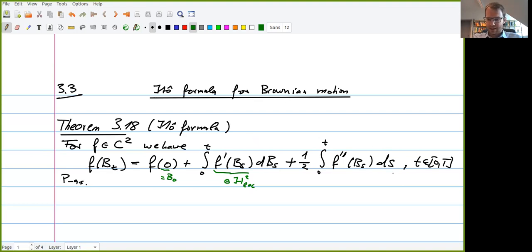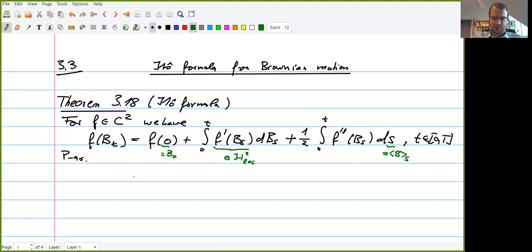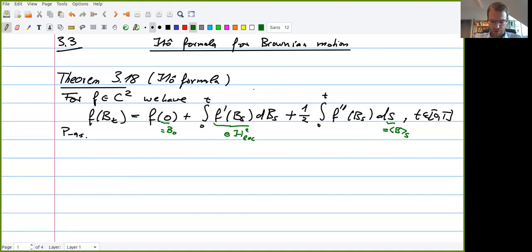And what's hidden here is, again, the quadratic variation of the Brownian motion. So there's a nice ds term because, for the Brownian motion, we are lucky that the quadratic variation is just the identity function. Okay. So we have a well-defined formula, which we are going to prove now. And we will see later more general ones. What I just said is also the content of remark 3.19, which I'm not going to write down here.